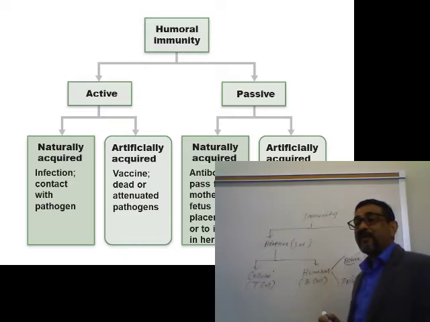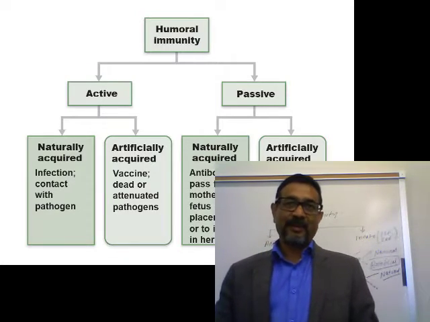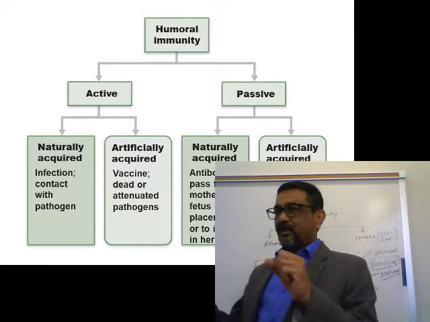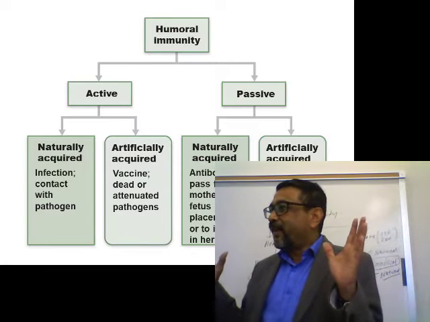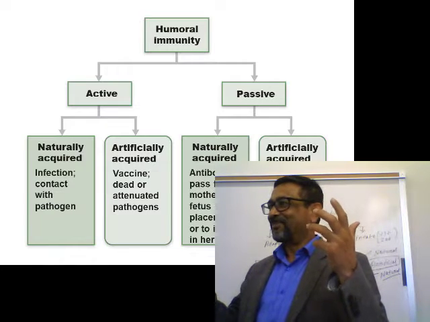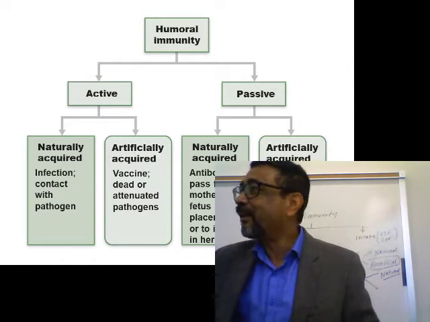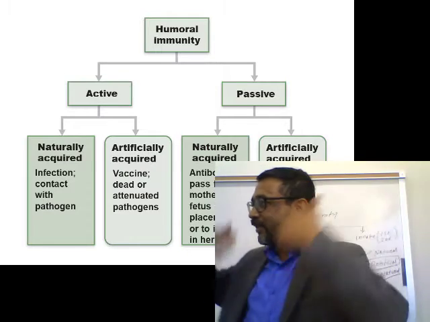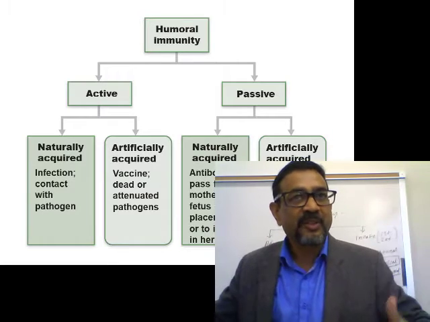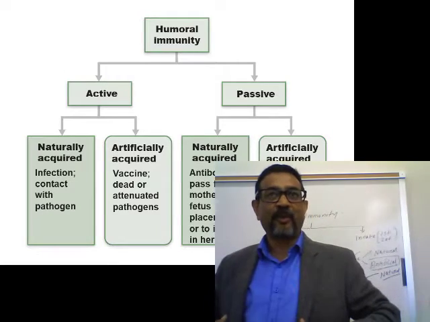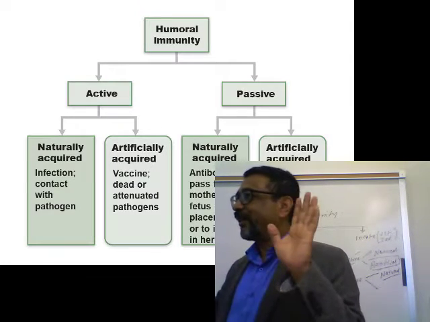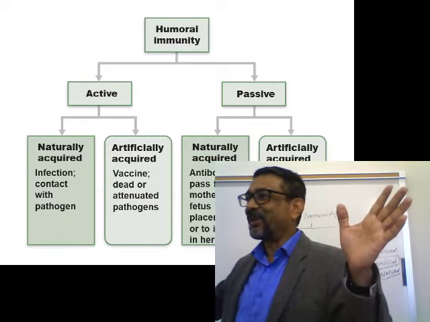Now let me give you an example of passive artificial. If someone gets AIDS virus, you know what AIDS virus does? You know that. AIDS virus attacks the lymphatic system, immune system, right? And destroys the immune system. I believe you have heard that. AIDS virus destroys the immune function of the body, right? So the patient's body cannot produce antibody. Is it clear? Because your immune system is destroyed, non-functioning.